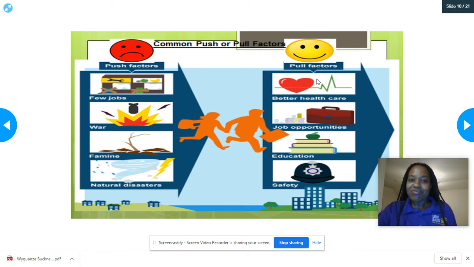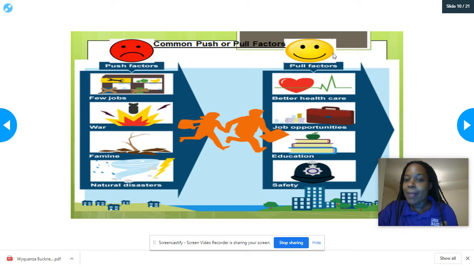Here we go. So let's look over this again to help you, because in social studies, now we're going to talk about push pull. We're not talking about Sundays and medicine. We're talking about humans and the migration and what things could push somebody out of a country or pull somebody in a country. So let's talk about the pull factors. What are some good things? There's my smiley face again.